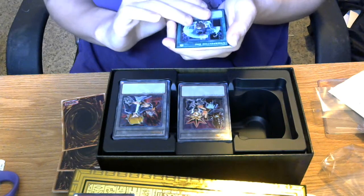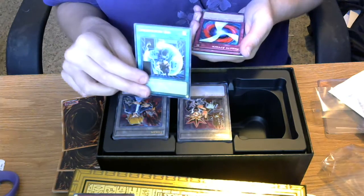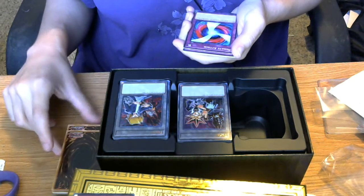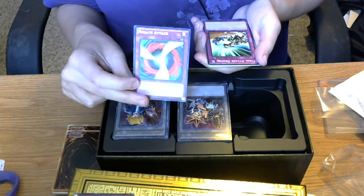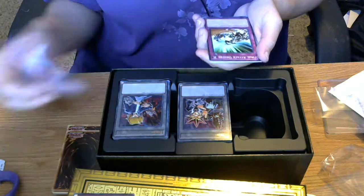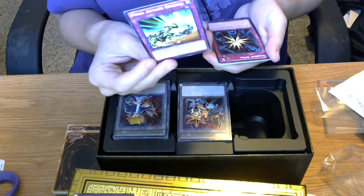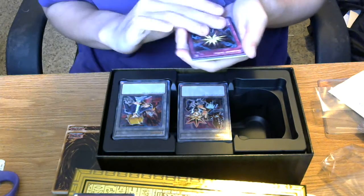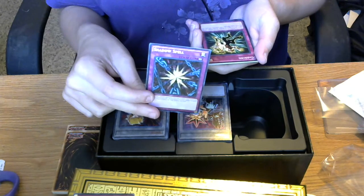Then we have Unexpected Dia. Or Dia. Dia or Dia. Then we have Negate Attack, followed by Final Attack Order. Then we have Shadow Spell. Kaiba used this when he dueled Pegasus.